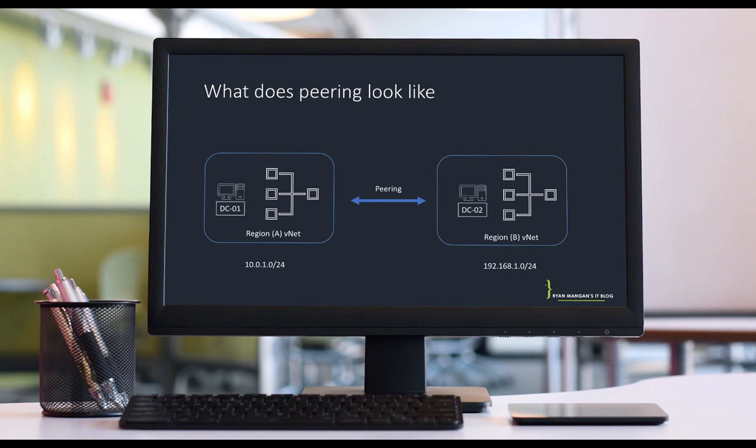The ability for resources in one virtual network to communicate with resources in a different virtual network. The ability to transfer data between virtual networks across multiple Azure subscriptions, Azure Active Directory tenants, deployment models, and Azure regions. The ability to peer networks created through the Azure Resource Manager, and also the ability to peer virtual networks created through the Resource Manager to one created through the classic deployment model. Also, there's no downtime to resources in either virtual network when creating the peering or after the peering is created.